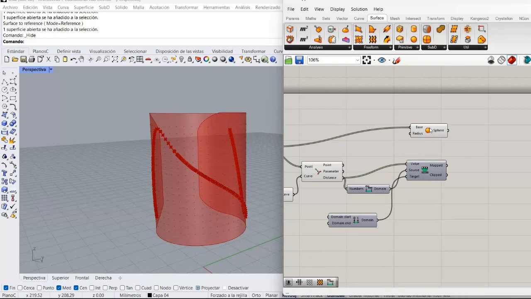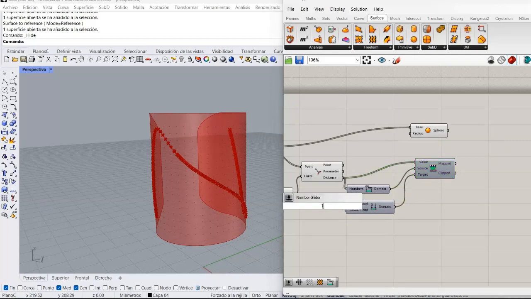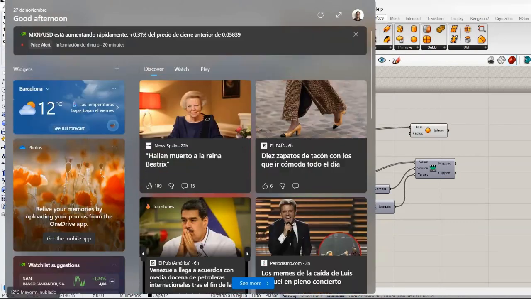So now the spheres have a radius of 1. So I think 1 could be the smallest radius that we want. So we can create a slider that goes from 1 maybe to, let's say, 20. And then we can manipulate them. So I'm going to copy this.